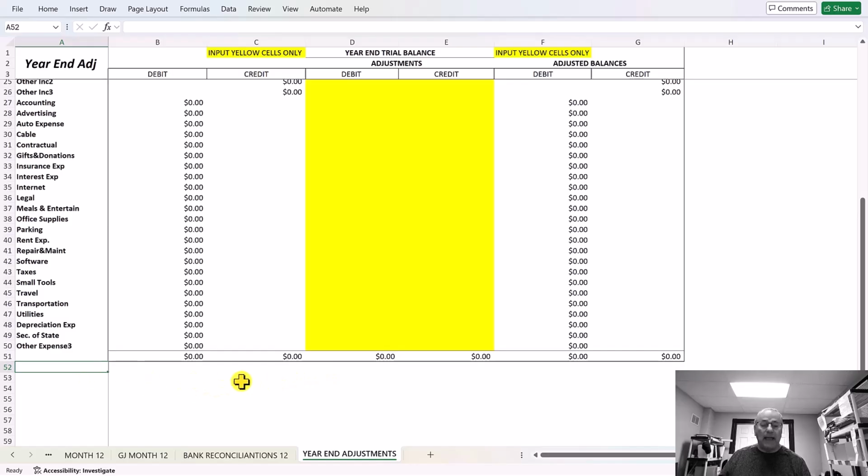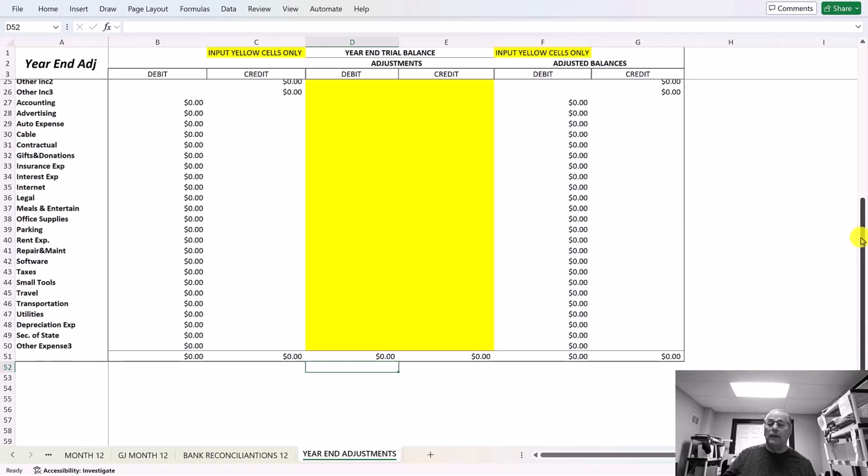Let's say it's adding an account. They could do their debit here, right? And then it's one of these accounts that you already have. They need to move it from, maybe meals and entertainment to some other item, and then do another total at the bottom, and they'll have all the information they need for year end.